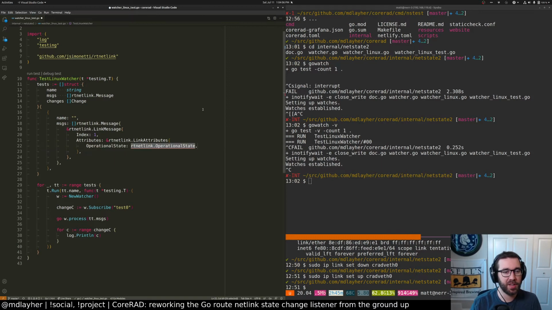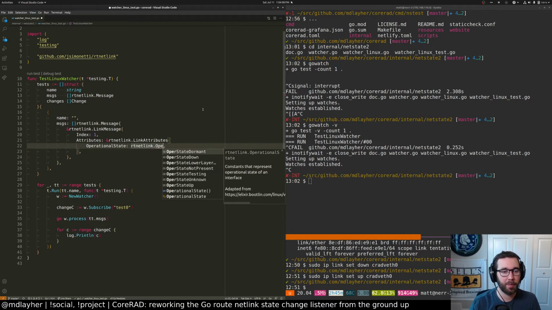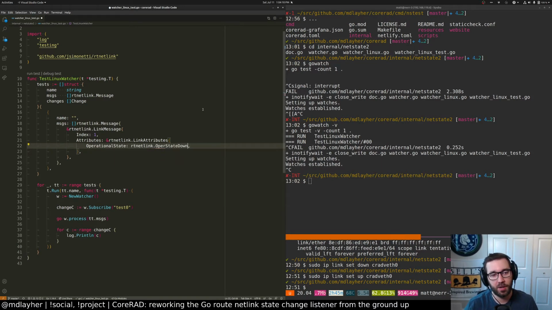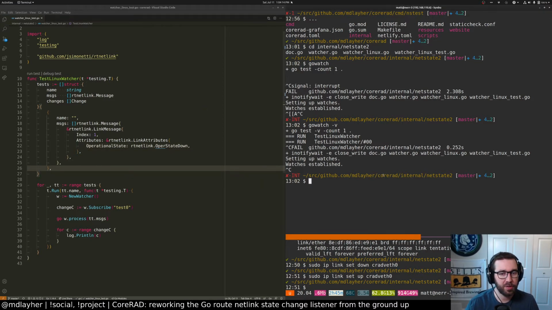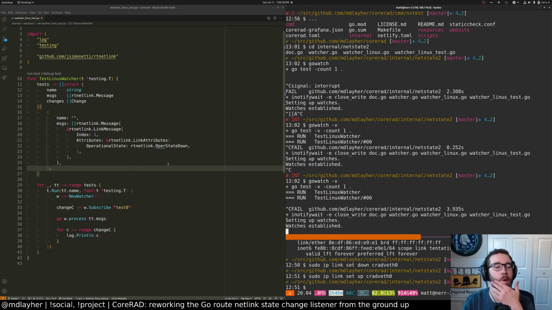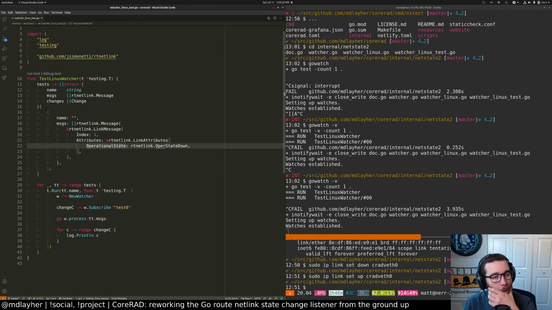Like the operational state, which is the route netlink operational state, down for the time being. So I think just with that, we'll get a change, right? Yeah? No. Thought we would. We're processing that message.